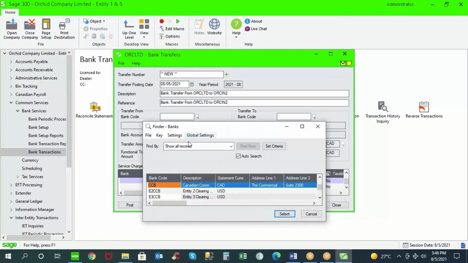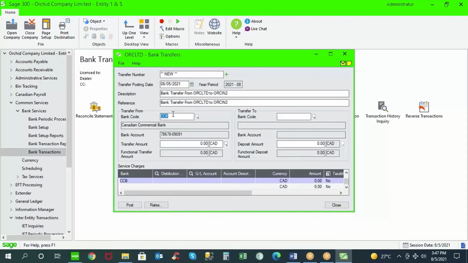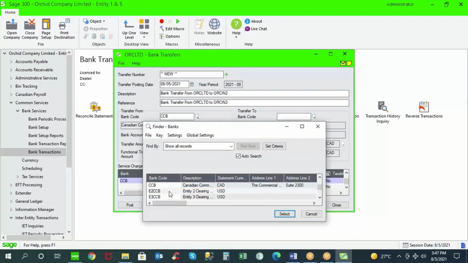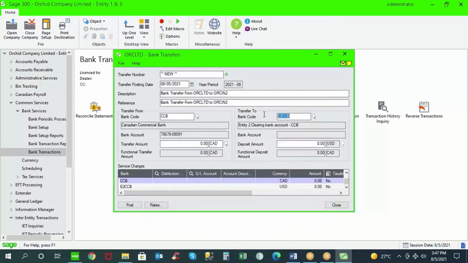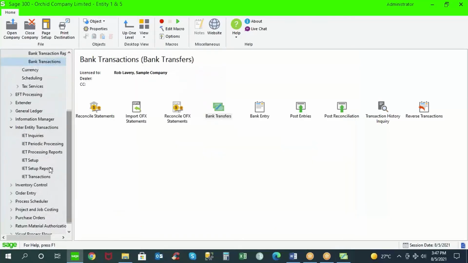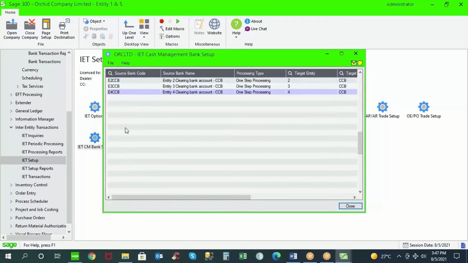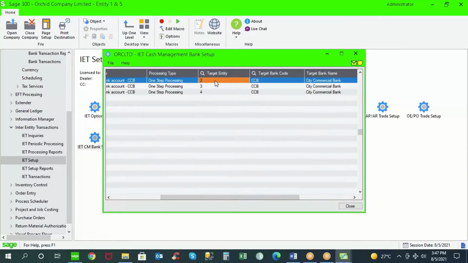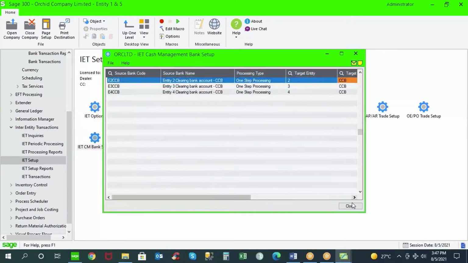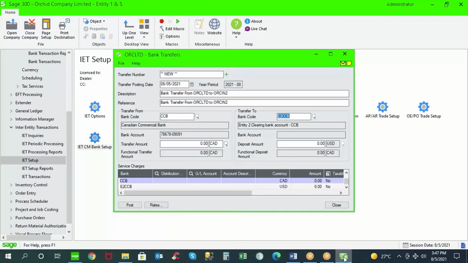Now here, where we want to do a bank transfer entry, we're taking the money from the bank here in Orc Limited, and we want to send it over to the bank within Entity 2. But what this account is actually a bank clearing account that we set up in Company 1. And then what we do as part of the setup within inter-entity transactions is we map the clearing account in Company 1 that represents the real bank account in Company 2. So by mapping the clearing account to the actual bank account in Company 2, the system knows how to set up the transaction properly in both companies.